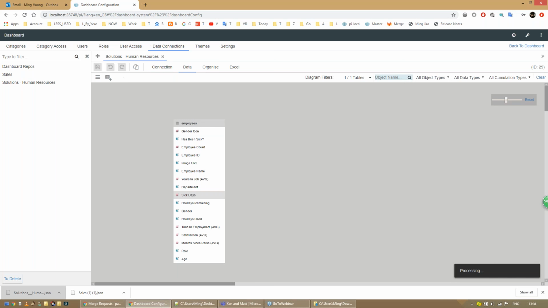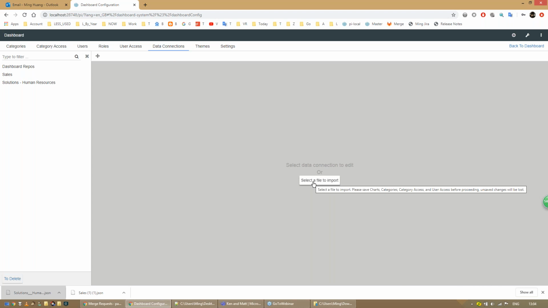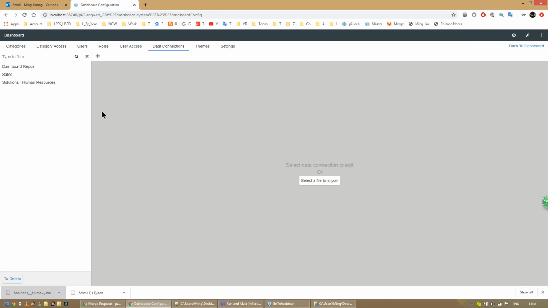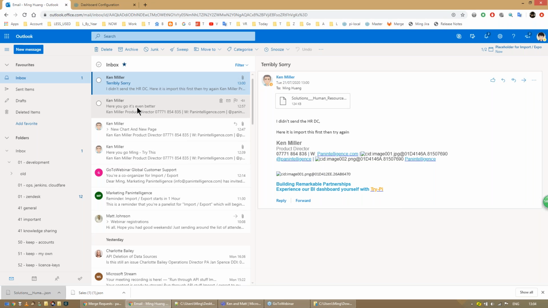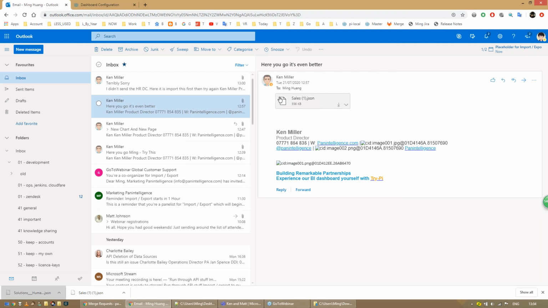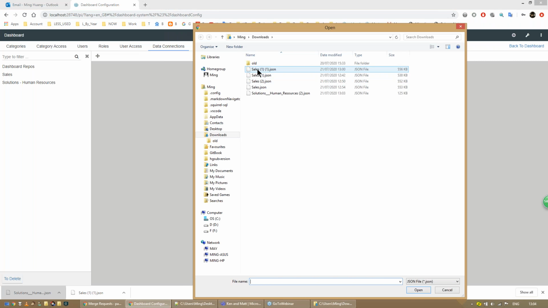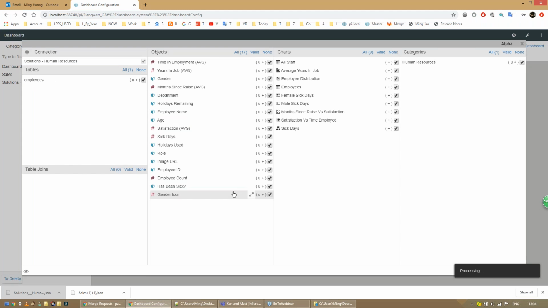Cool. Looks like this is working. So I've got a new data connection now. Let me close that, and following your instruction, I need to also import the other data connection afterwards, which is, let me just try to remember what the name was. I think it's this one. So it's sales1. If I select sales1, I think it's this one.